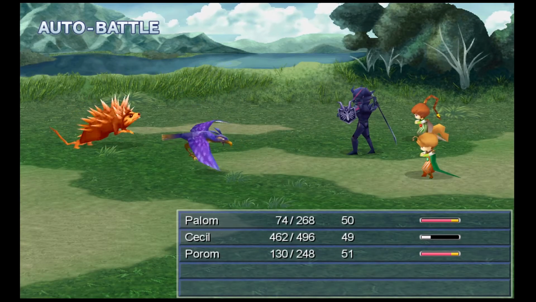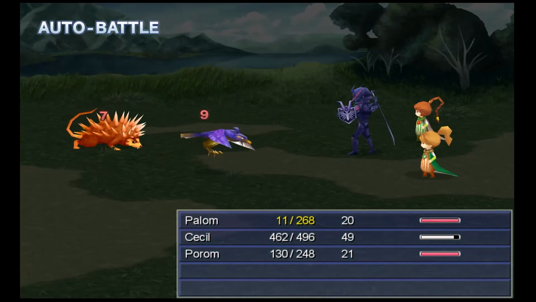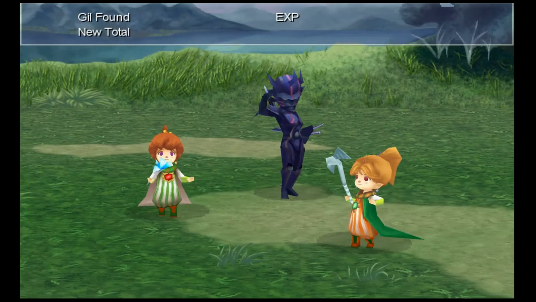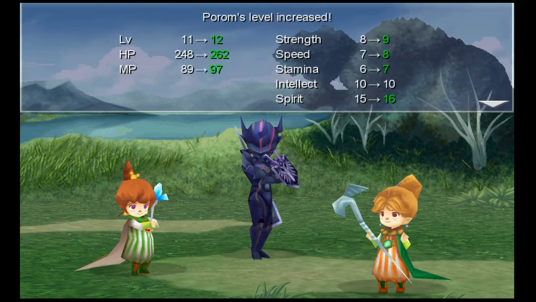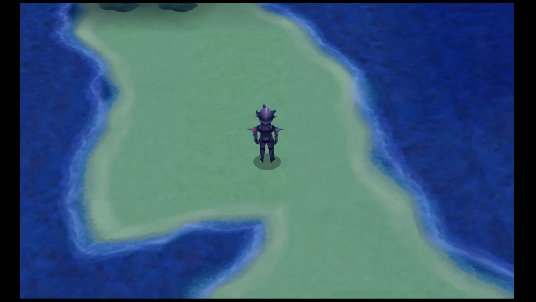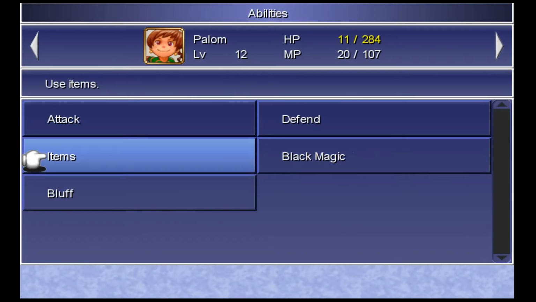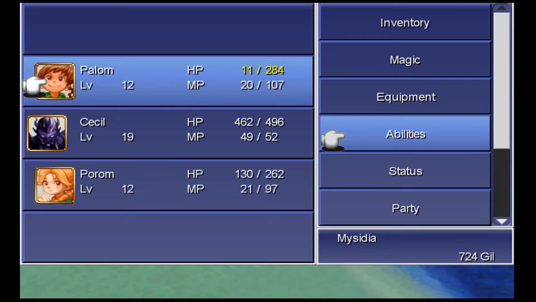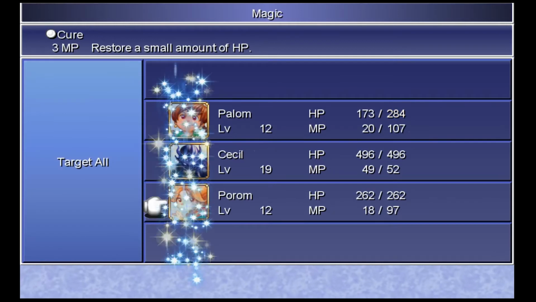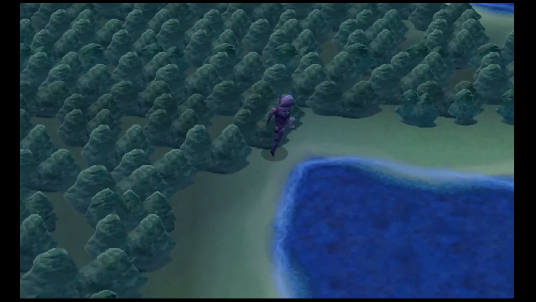Ooh. Lots of criticals. Come on, kill everybody. Eh. Oh, it totally uses MP. Well, poo-poo platter. Palom leveled up, learned Blizzara. Porom leveled up, learned Protect. Okay, good boy. You're gonna have to use Bluff, I guess. And you're gonna have to use Cry. Because, again, they don't have enough MP to use the MP. Like, they're almost out of MP already. We've been in two battles. It's insanity.